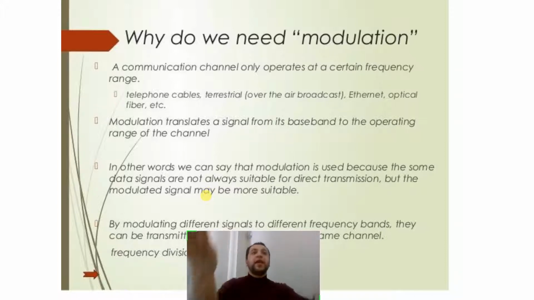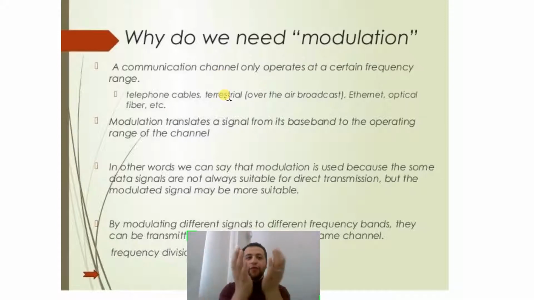Now let's give specific examples to let you understand these reasons practically. Let's assume the following. Why do we need modulation here? Let's assume we have a communication channel, which is a cable, that only operates at a certain frequency range, from let's say 100 mega to 2000 mega. 100 megahertz to 2000 megahertz, and you want to send your voice signal. What's the frequency of your voice signal? 3 kilohertz, up to 3 kilohertz.